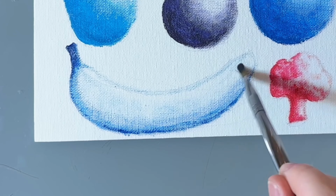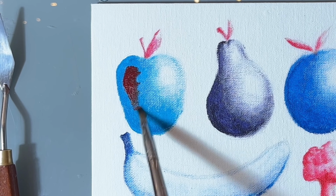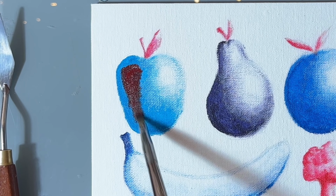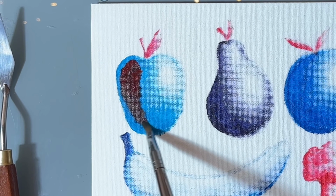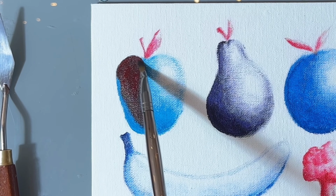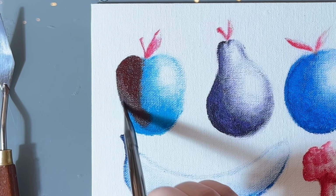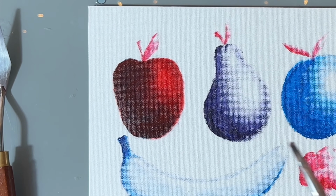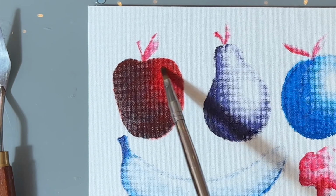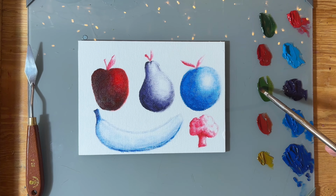Now we finally get to see what things look like when we glaze. Starting off with our red apple, I'm glazing a fully transparent hue of red over that cyan underpainting. The downside to filming on my phone is that sometimes I just randomly run out of storage space halfway through filming, like I did right here. So there's not much of a satisfying reveal for that apple, but this is what it looks like glazed. Don't worry, we did catch the full glazing process for all the other fruits and veggies though, so let's move on to that pear.